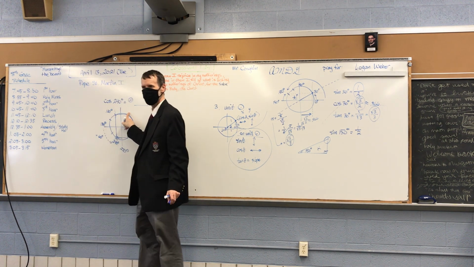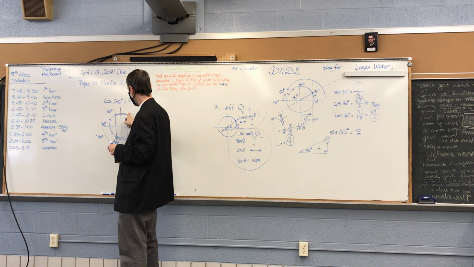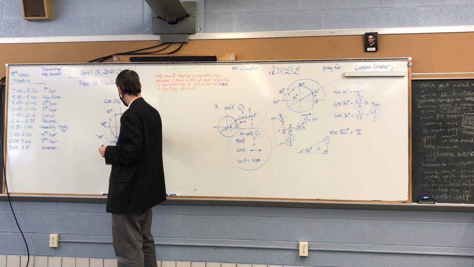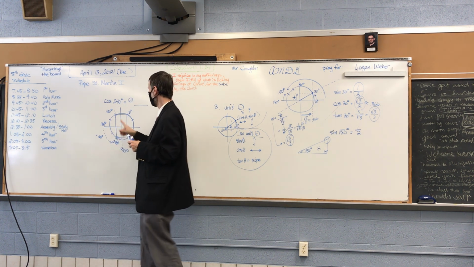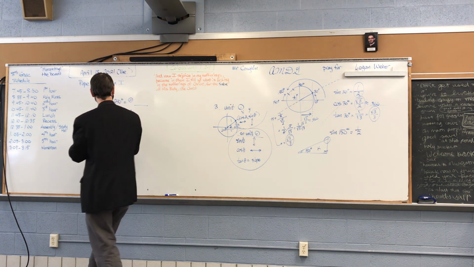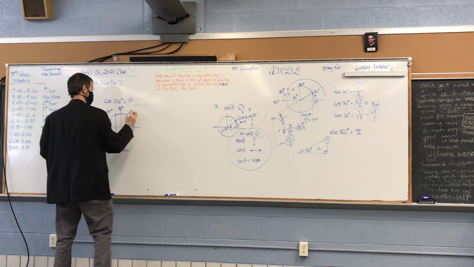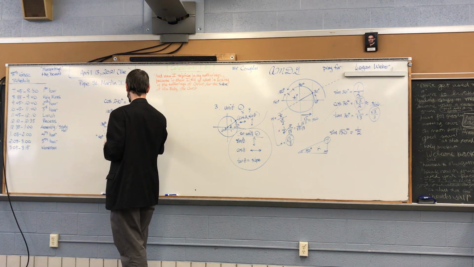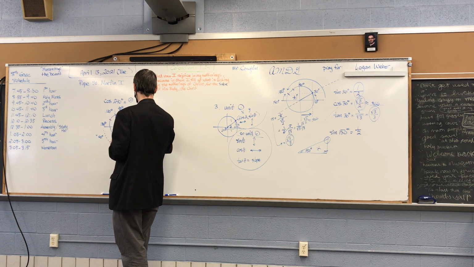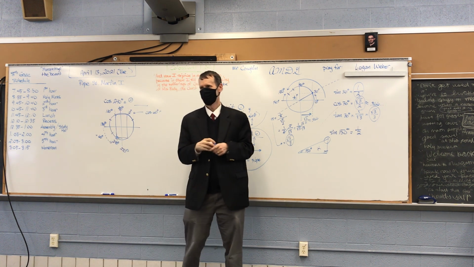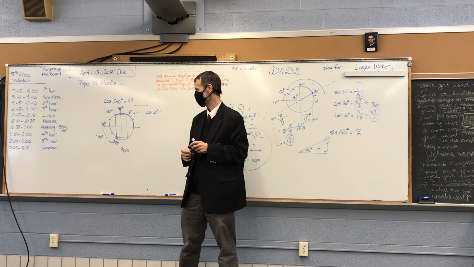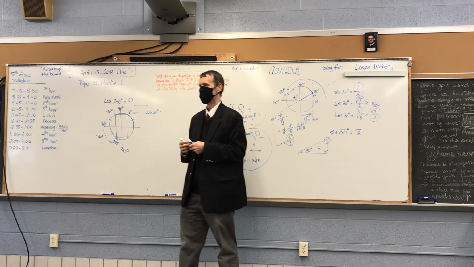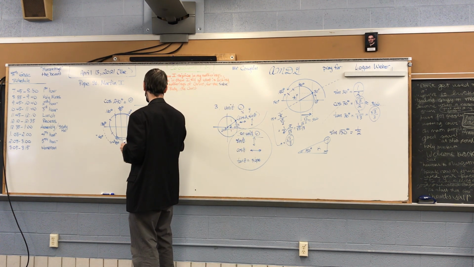Where's this? Do this one. It's 60. How to get that, by the way? Yeah, it's 30 either way from 90. Question, can anybody tell me the cosine of 60? That you should be able to do without a calculator. Cosine of 60. It's a half. How to get that?